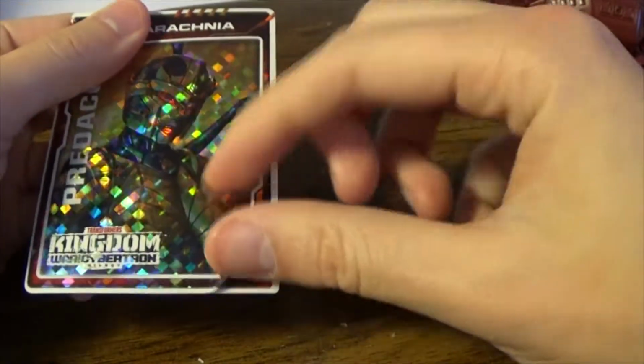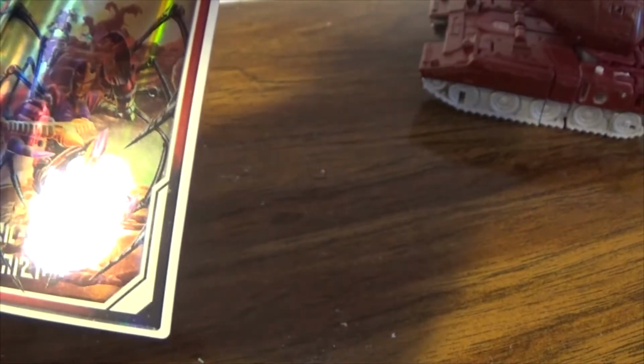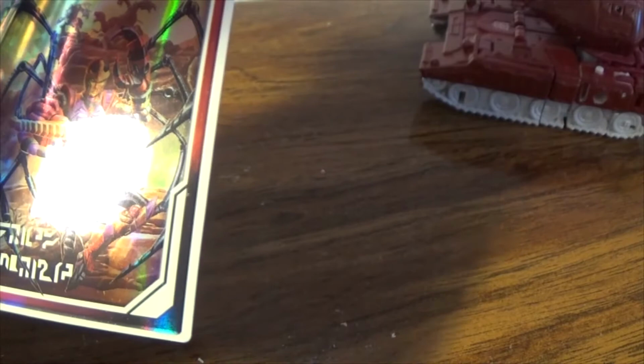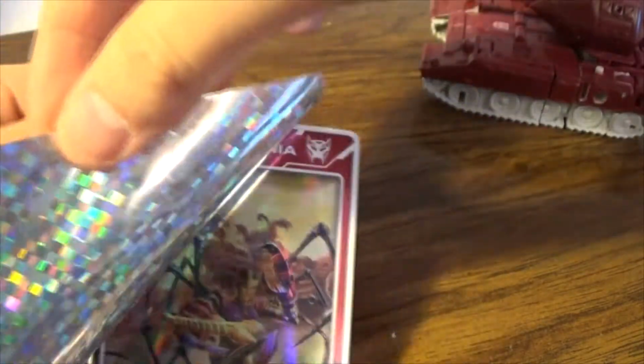Now, it's actually a peel away sticker. If I can actually get this, yeah, it is a sticker. You get cool art of Black Arachnia. Maybe Black Arachnia is supposed to be a spider or something, but she kind of looks more like a scorpion, because spiders don't really have claws. Well, at least from what I know. But yeah, she's got a nice Predacon thing.